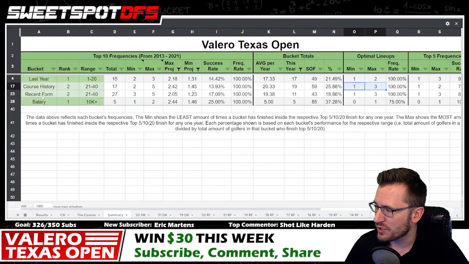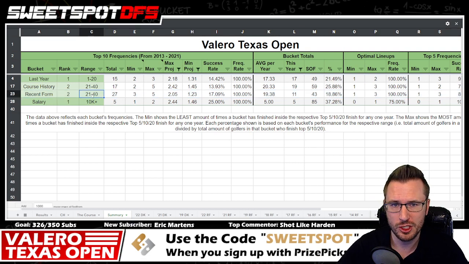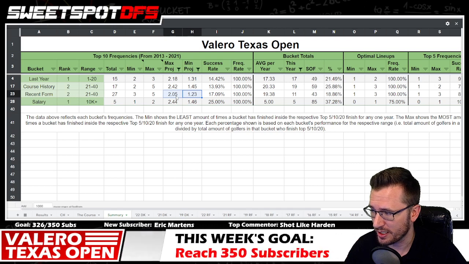Now, if we go to the next one, it's our recent form, 20 to 40. And again, I'm looking at the last 7 weeks. Their average finishing position in those 7 weeks, if it's in between that 20 to 40th finishing placement, they're going to be in this bucket. And we want somewhere between 1 to 3, just like in the other buckets.